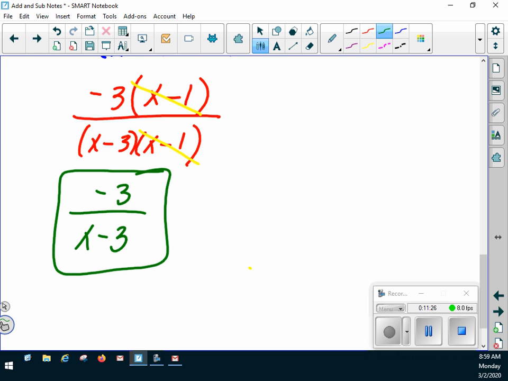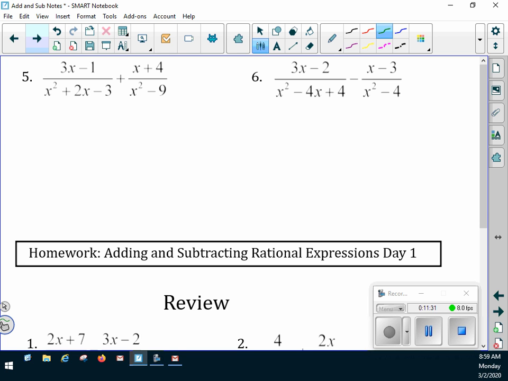Looks like we've got a number 5 and number 6, right? Yes. Let's look at number 5. You see, then we've got some review problems. I don't think we need to do those review problems. So we'll do number 5 and number 6, and then we'll go to the last page.